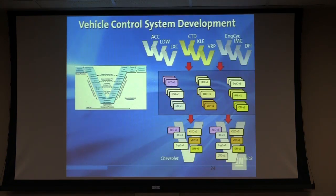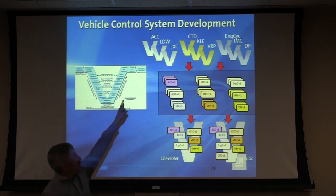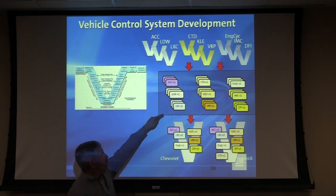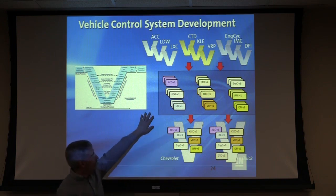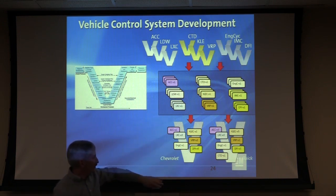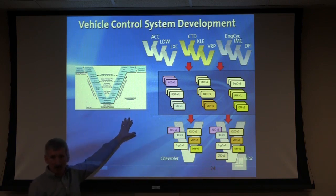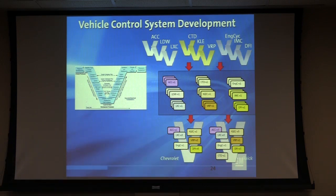This slide is basically saying the same thing. We think in terms of the V diagram: each one of these is a feature that goes into our product line, and there's a V associated with each one of those. Once they're down the V, they go into the product line. You might have multiple versions with different capabilities, and those are put on individual vehicles like a Chevrolet Bolt or a Buick Regal, for example. So you're picking versions from these elements and instantiating them on the vehicle program.